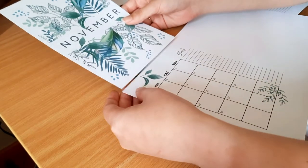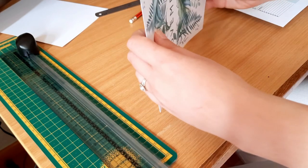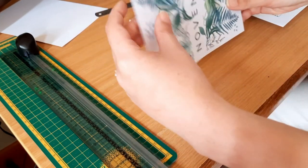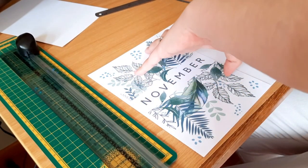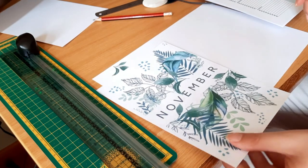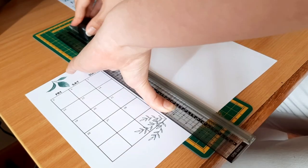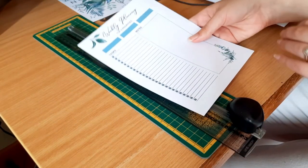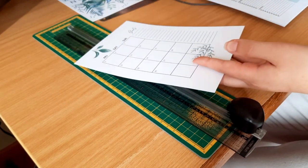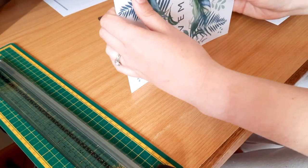To make sure all the pages are the same size, I used the first page as a template to draw a line of where I should cut. Make sure that you always use the same template to ensure consistency.